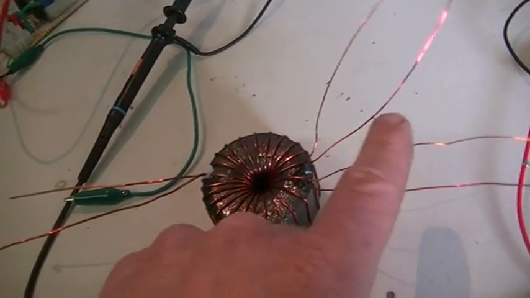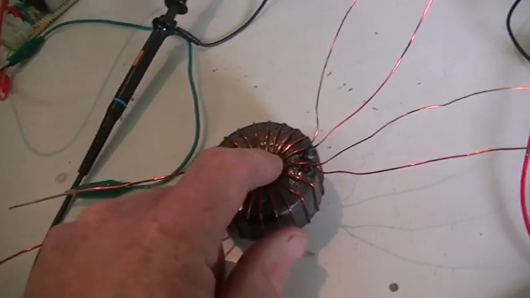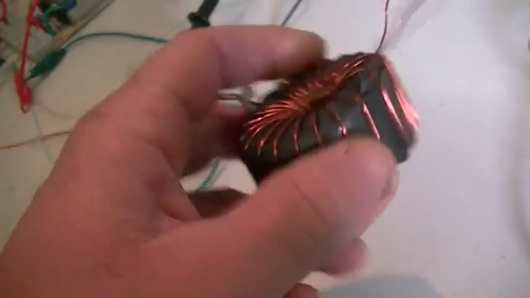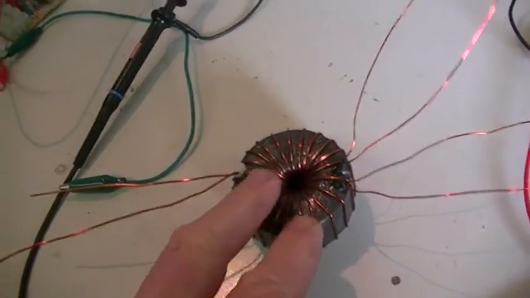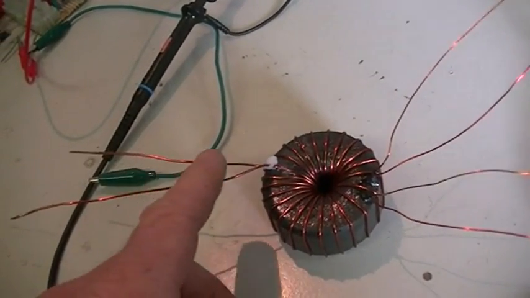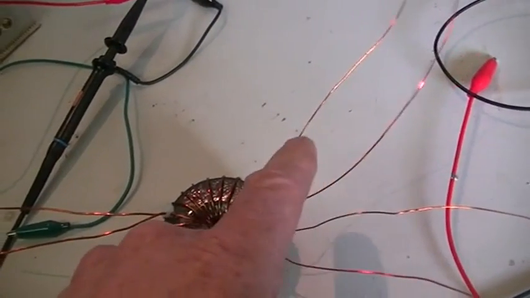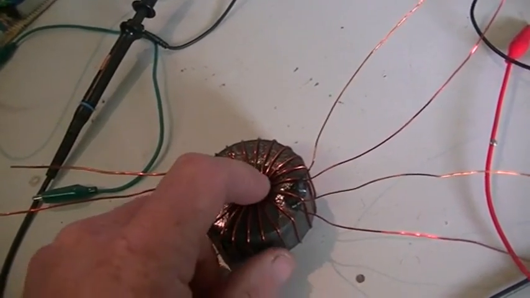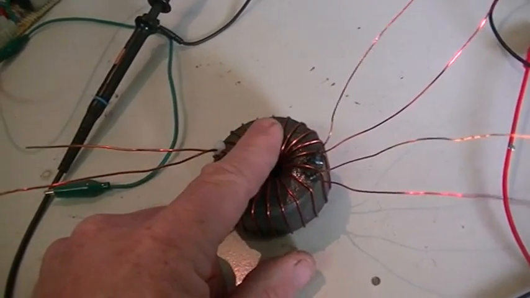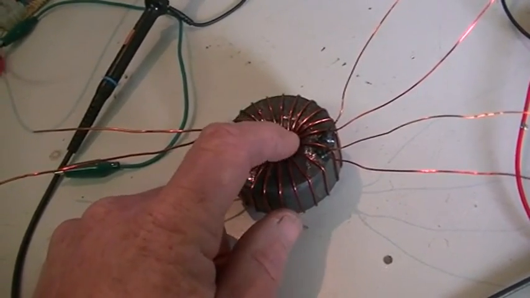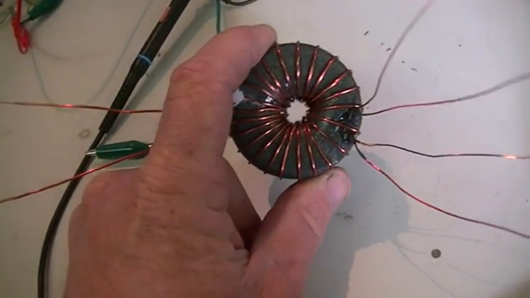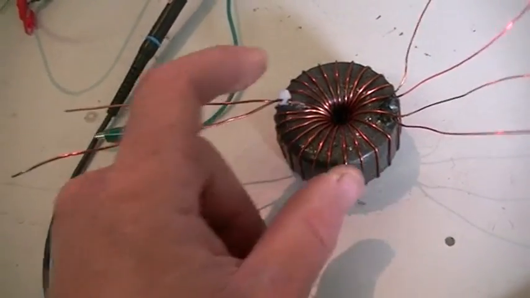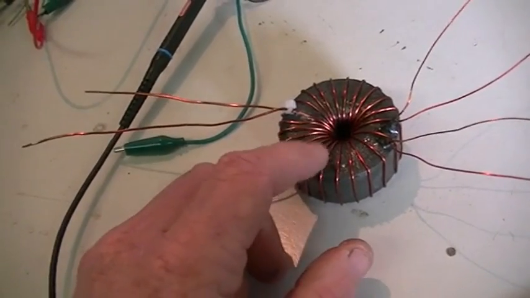We can compare the power out from the outer windings to the power out from the windings that are in the middle of this core. Just to confirm something that I'm seeing, which is, even when this coil is switched off, the inner coils keep producing a current right through until the next cycle starts. My initial tests with the 10 turns on the outer of this coil show that as soon as this coil is switched off, the current stops flowing through that secondary winding that's around the outside.